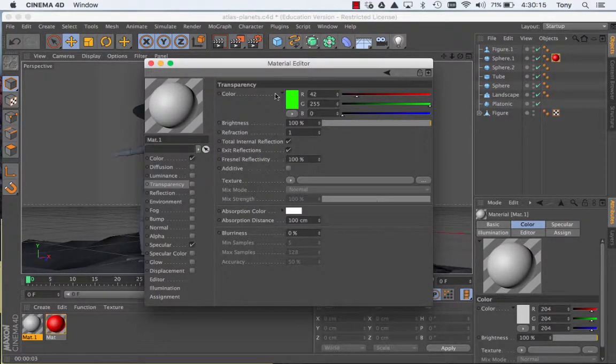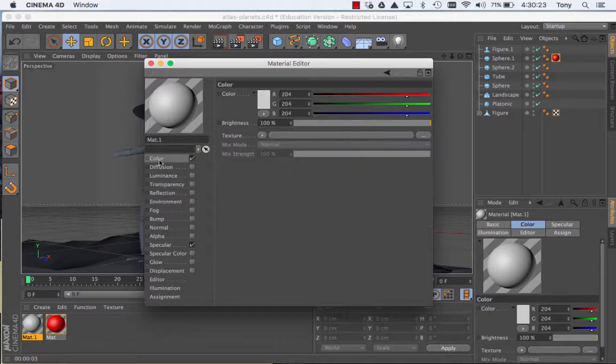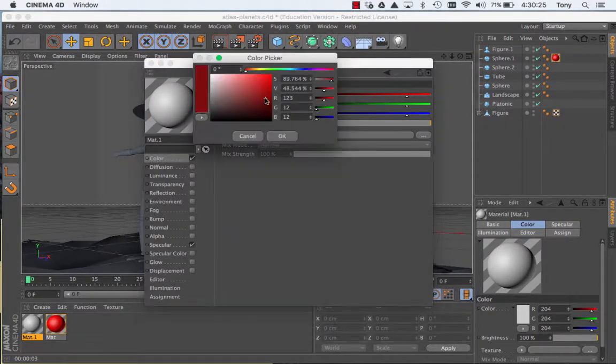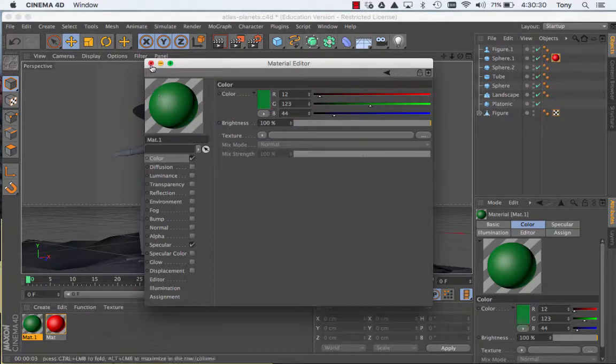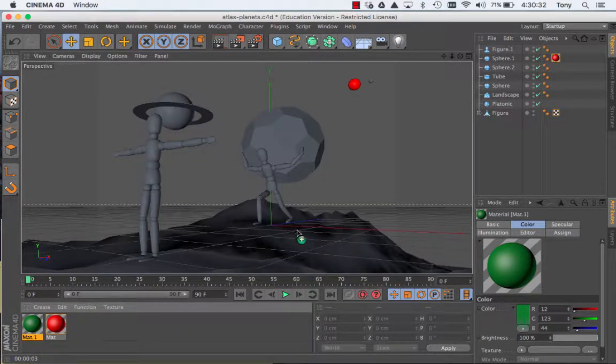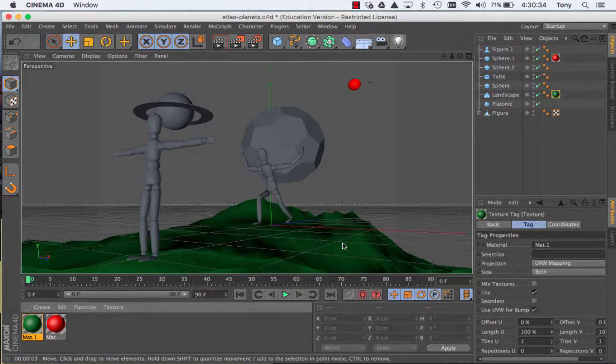All right, it's all green. Oh, that's transparency. Sorry. Click color. There we go. Double click that. Make it all green. There we go. I got a nice green, and I can maybe add that to the terrain. And then go on and color everything.